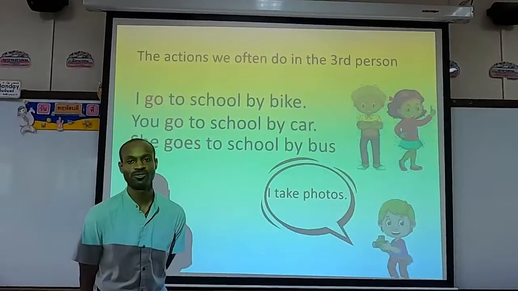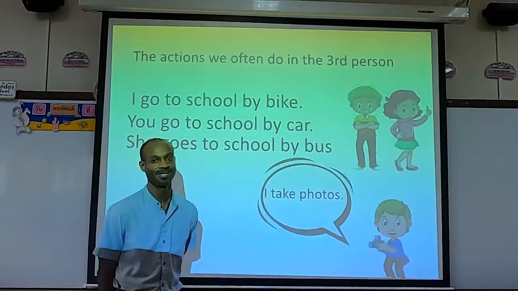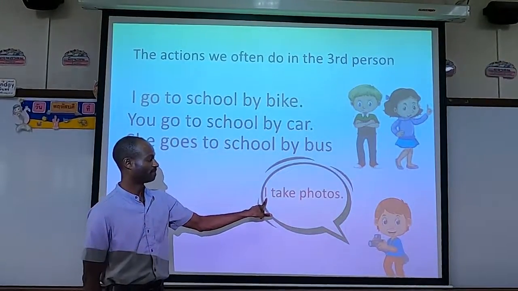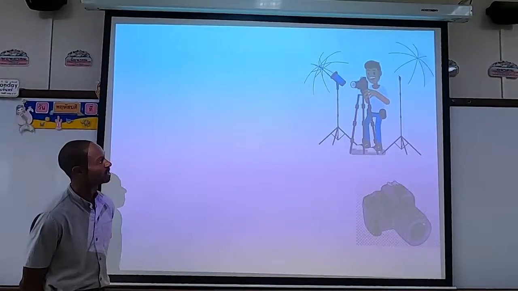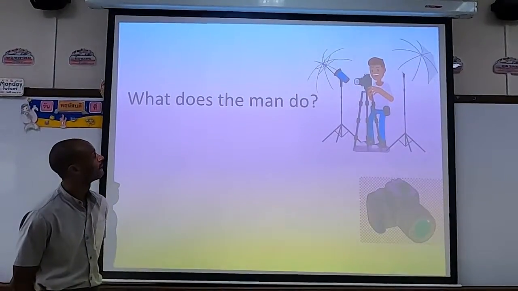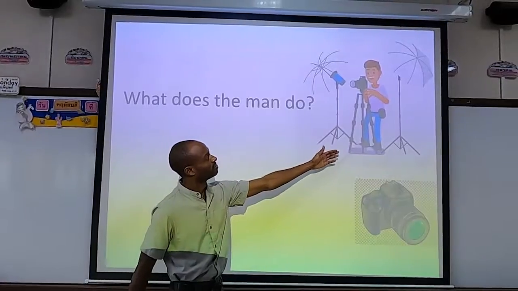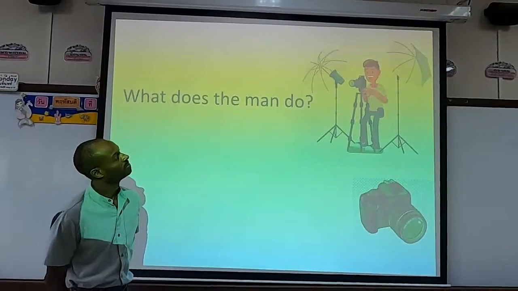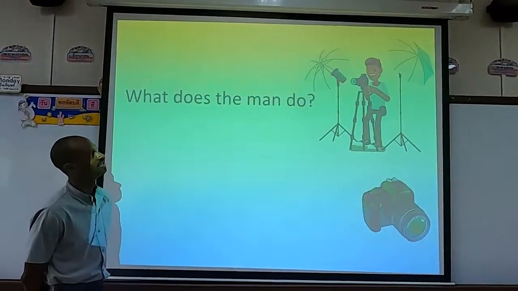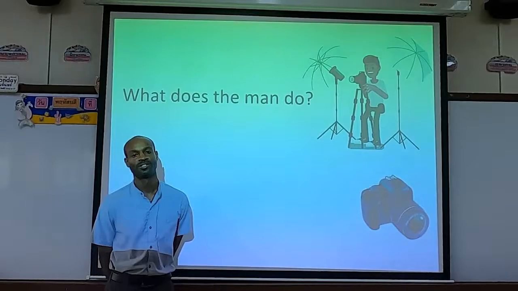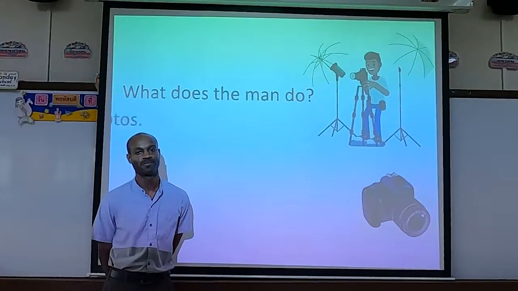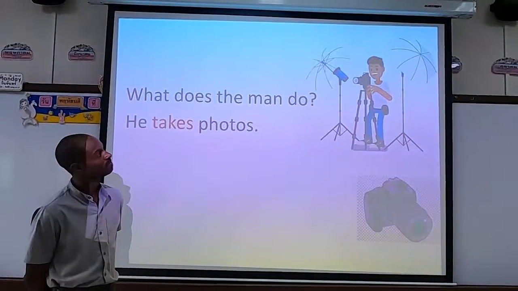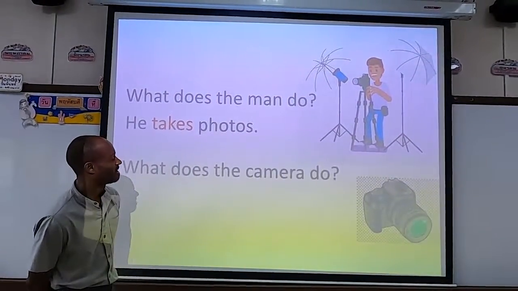I take photos. Okay, so the boy says, I take photos. Okay, what is the action word? Take. No S, because I. Okay, so we have here a photographer. Simple question. What does the man do? Okay, so the man is he, which is third person. So, how do we answer? He takes photos, right?